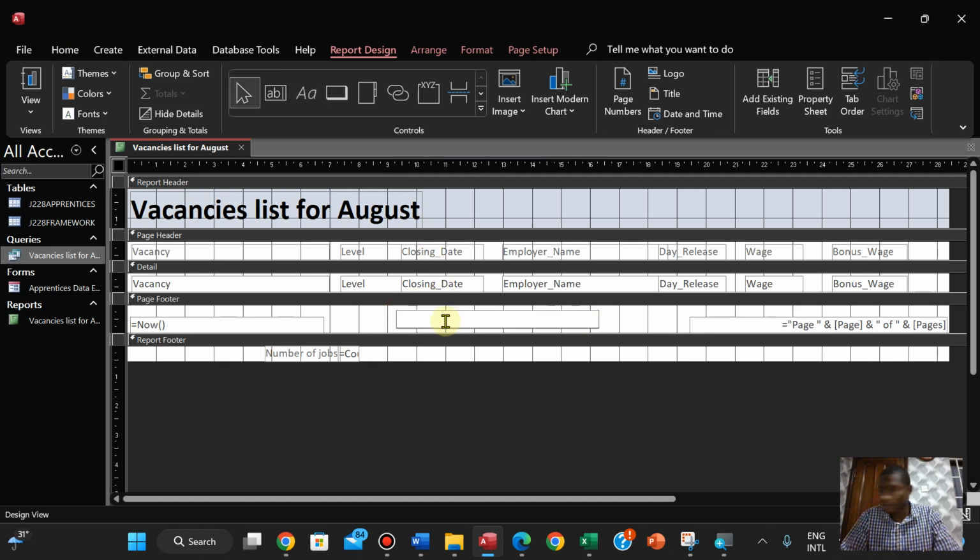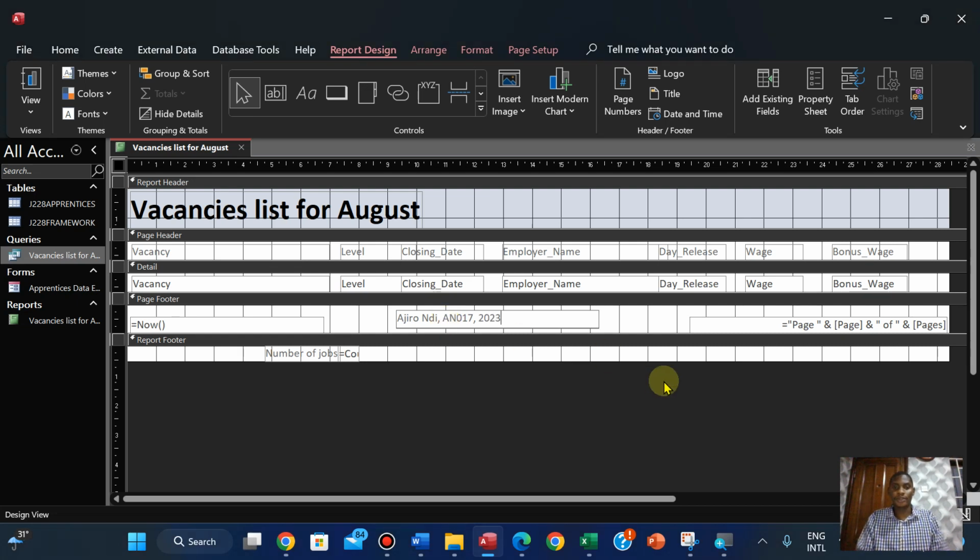Okay, so I have Ajiro ND, center number is A for Ajiro, N for ND 017. Okay, comma, candidate number is 2023.